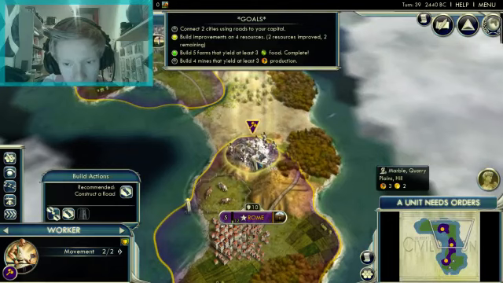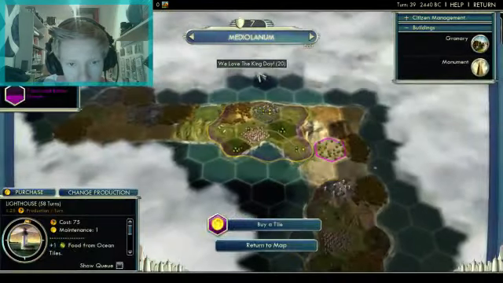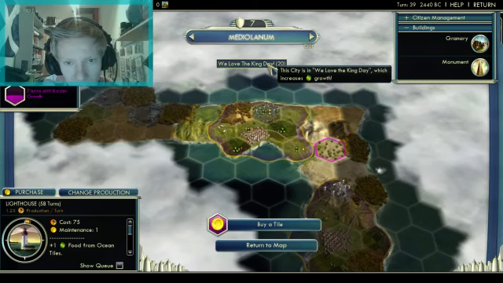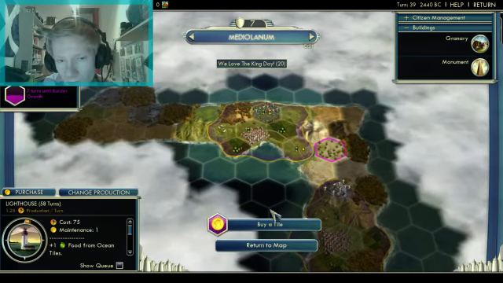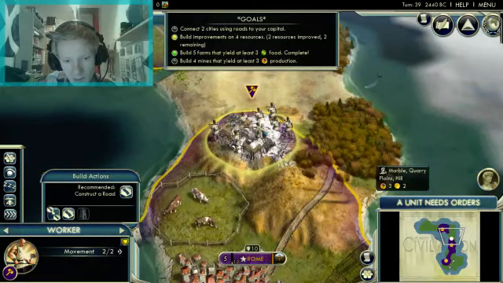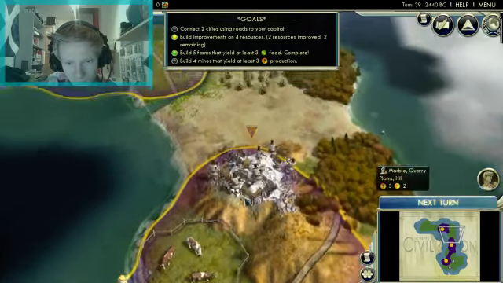Oh, the quarry is done! Hell yeah! Oh no, hang on. They now have their marble somehow. I don't know how they got that, because we haven't connected this up with roads yet. So, you guys construct a road on the quarry.